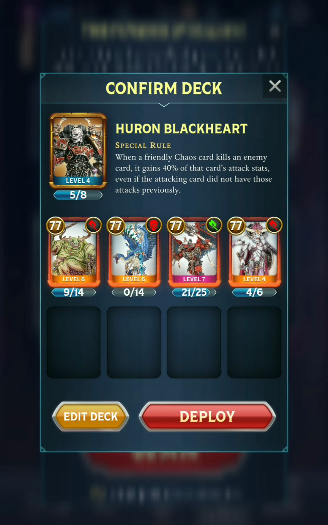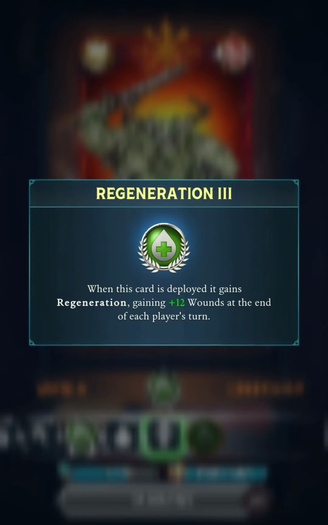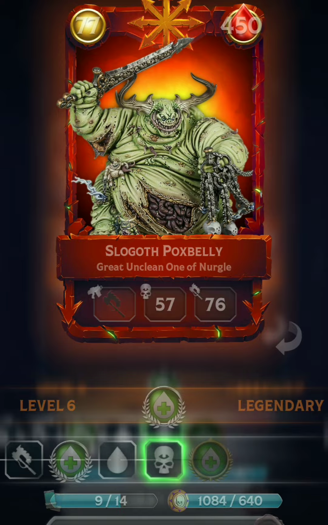So the 4 Greater Demons, they're all very powerful. I've arranged them here in the order in which I obtained the cards. The Great Unclean One and Lord of Change are the 2 highest level ones in my collection. There he is, the Great Unclean One, very tanky at 450 health plus an additional 12 health he gains at the end of each turn. He's got a strong melee attack, of course, but a decent psychic attack as well.